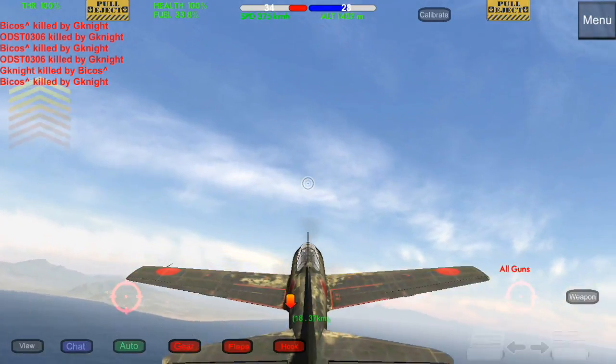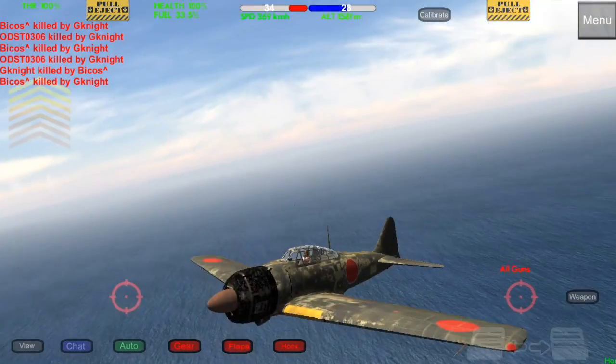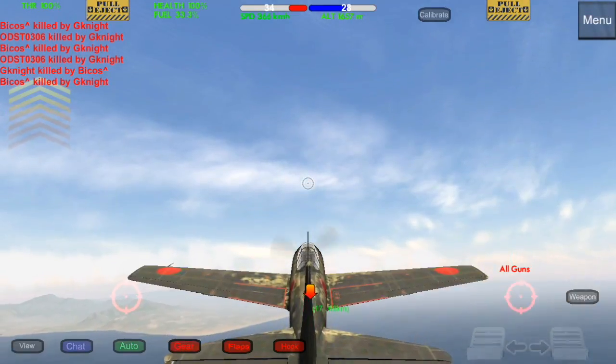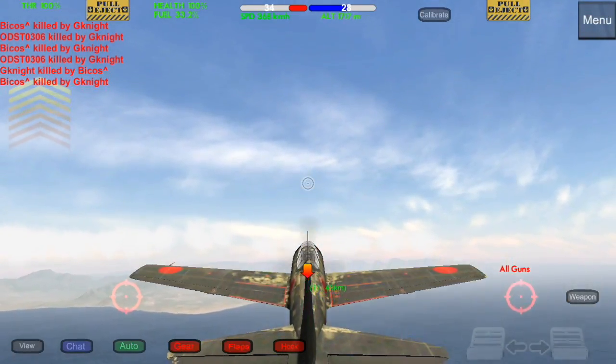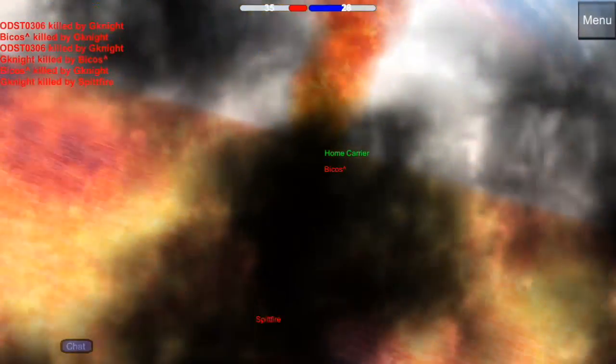So if you're farming, and you're like, dang, I'm out of ammo or I can't get this guy, just ram him. You'll still get a kill as long as you hit him. So yeah, let's move on. Dang, there's a whole bunch of them around me. I just got wrecked, guys.